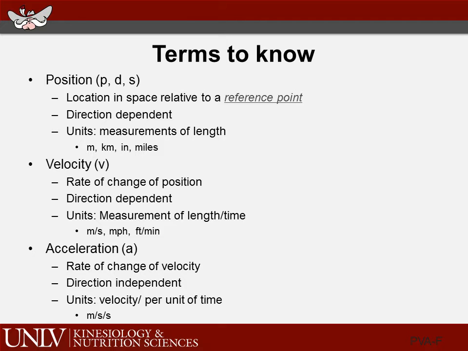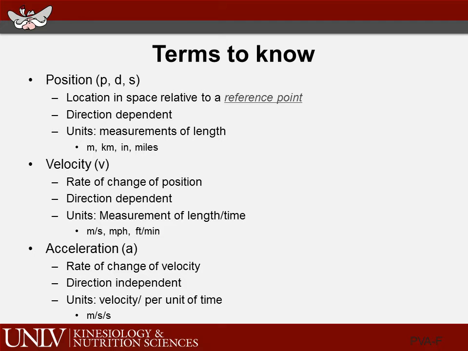So velocity is the V, the rate of change of position. Again, it's direction dependent. This is a vector, right? So we're going to be dealing with orientation relative to that reference point. And again, here you have your units of measurement, some measure of length with respect to whatever your time is, whether it's seconds, hours, or minutes. That is your time orientation.